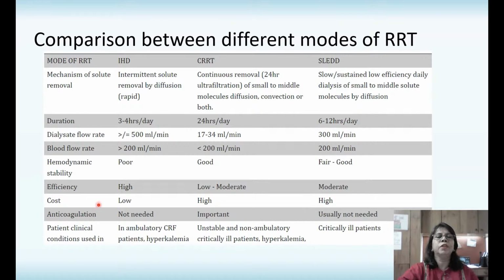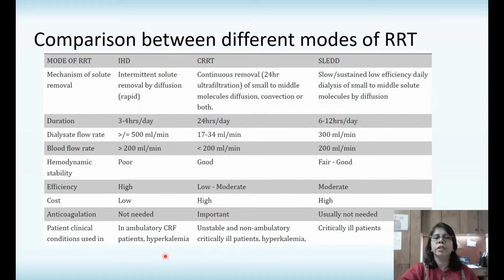The cost efficiency is very high in CRRT and SLED. And so patients with very acute or critical illnesses may be treated first with intermittent hemodialysis if the patients are not affording. In intermittent hemodialysis, we require only unfractionated heparin, and sometimes even that may not be needed. But in CRRT, anticoagulation plays a very important role.